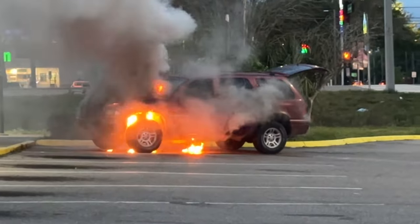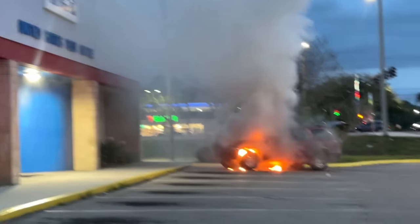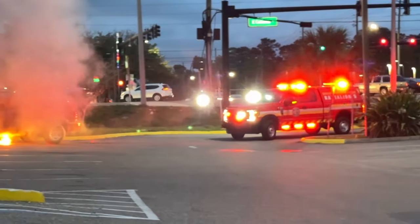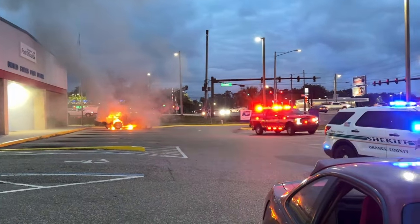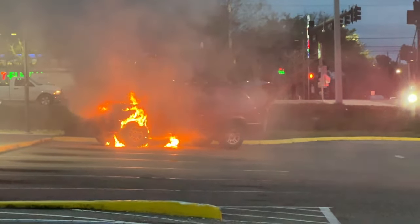Oh my god. I don't think there's any saving this. It's gonna get the building. Oh my god. Where is the fire truck? Wes, hurry up. No, we know who not to call in emergencies. What the fuck is that? I'm gonna call Harris. He has a 4Runner at least.